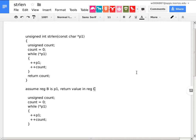So what I would do here is, you keep going, you keep incrementing until you see a null character. So the count already starts at 0, and it's just count plus 1. Inside the loop, you get a character, and you keep going until you get a null character, right? And then you return the count.